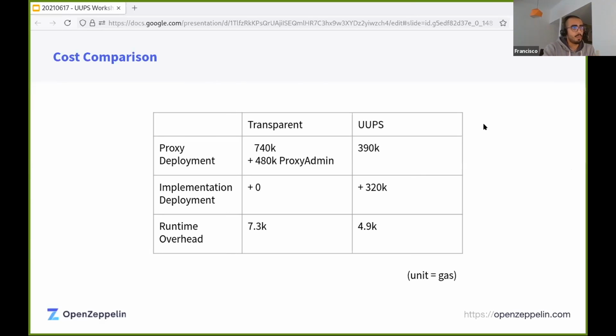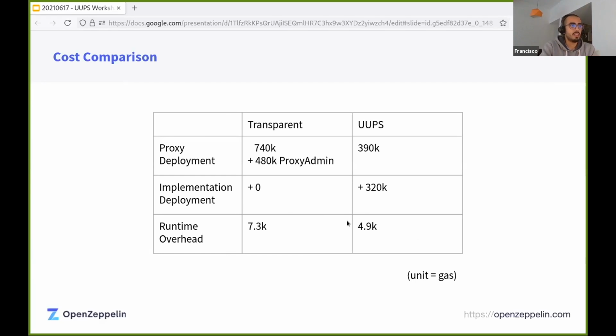But more importantly, UUPS has less runtime overhead. This was sort of the whole goal, because the runtime overhead, the cost, is what the user pays in the end. When the user does an ERC20 transfer, they are going to be paying some overhead because you're using a proxy, and you may want to reduce that overhead as much as possible, not even as a courtesy, but because you want your users to be happy with the contract that you've built. And the runtime overhead of using UUPS is certainly smaller than using Transparent.